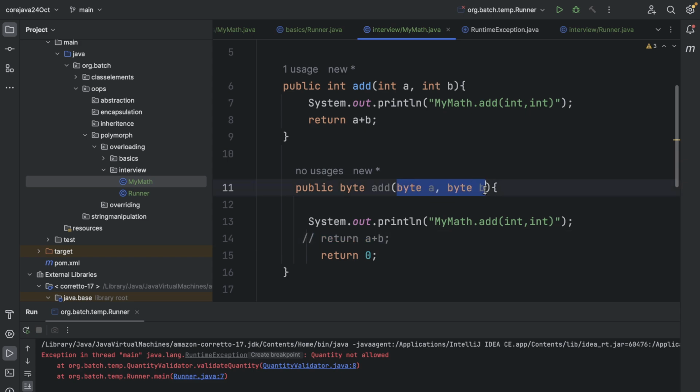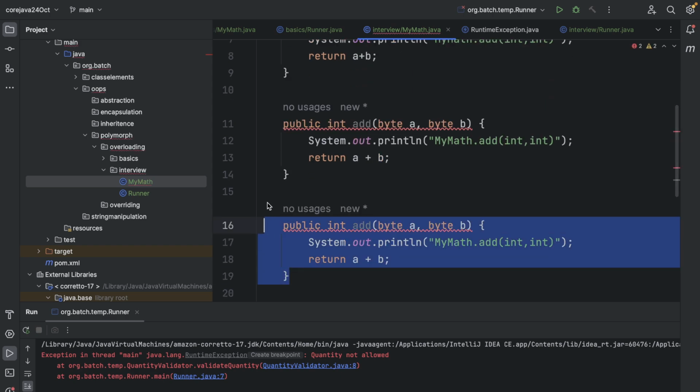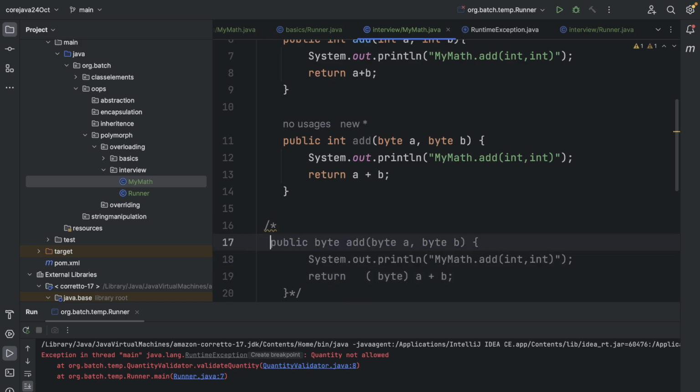All right, cool. So now everyone is cool with this thing, right? Because if I want to make addition of 2 bytes, then because these values are way too small, the output that we require would be an integer. Cool. But what if someone wants the result to be in byte only, right? So if someone says, no, I want the byte only, I'm adamant that the byte should be there and I will typecast this thing to a byte. Will the code work or not work? Will the code compile or not compile?